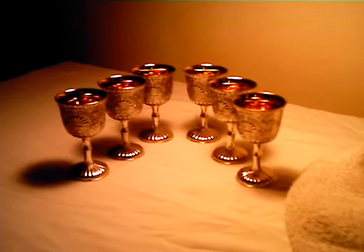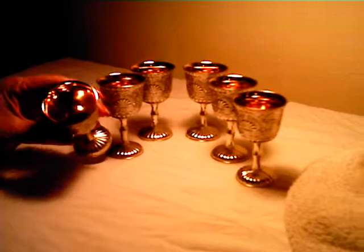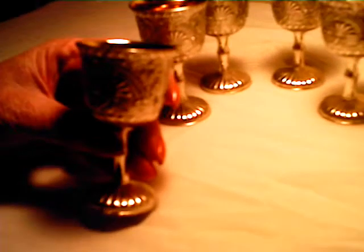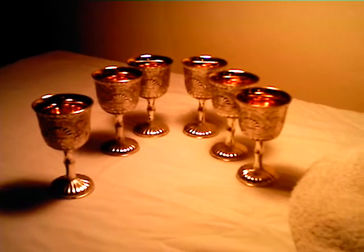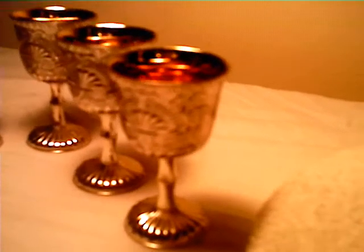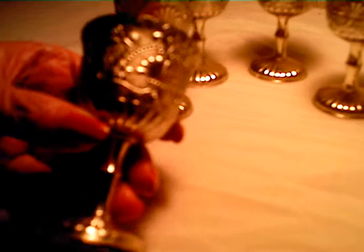This is a set of 6 cordial goblets. They are yellow gold on the inside and silver tone on the outside. These goblets are cordials, perfect for the family and friends to toast the holidays or any time. The cordials have grapes and leaves on the outside.